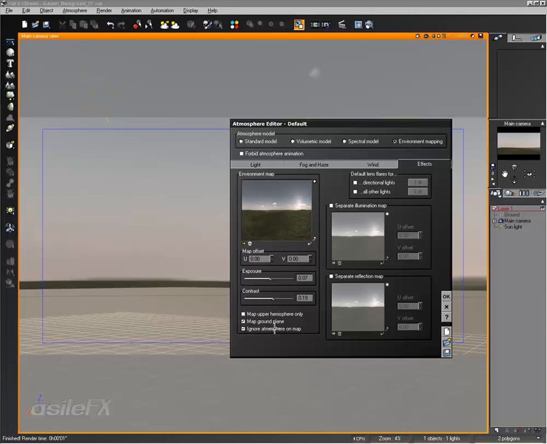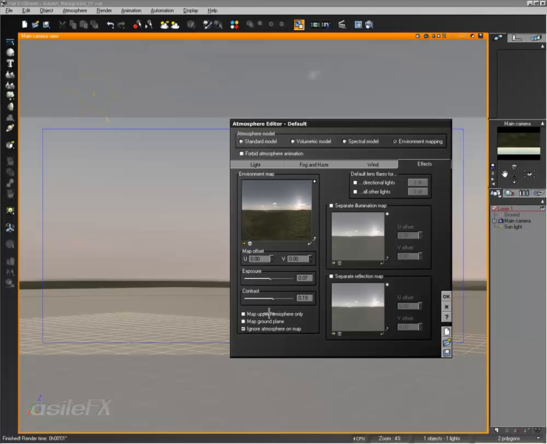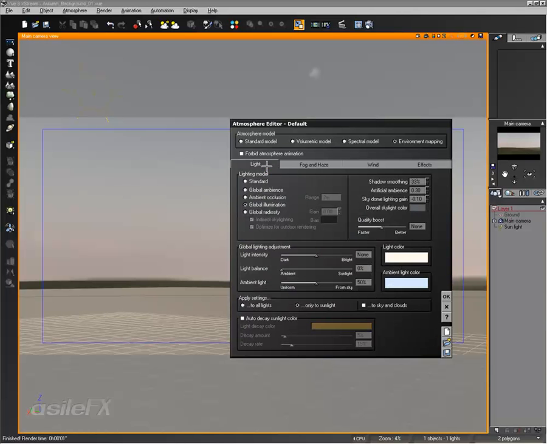And if you have a ground plane, so that shadows show up onto it, you can map this image onto the ground plane. You can also choose to map the upper hemisphere only if you don't want to map anything other than just the atmospheric elements, and if you're going to be using just an upper atmosphere map that doesn't have a ground. So under the lighting settings, it's automatically put us all the way over to the ambient for the light balance. I'm going to switch over to global ambient mode just for now, and I do want a little bit of an effect on the sunlight.